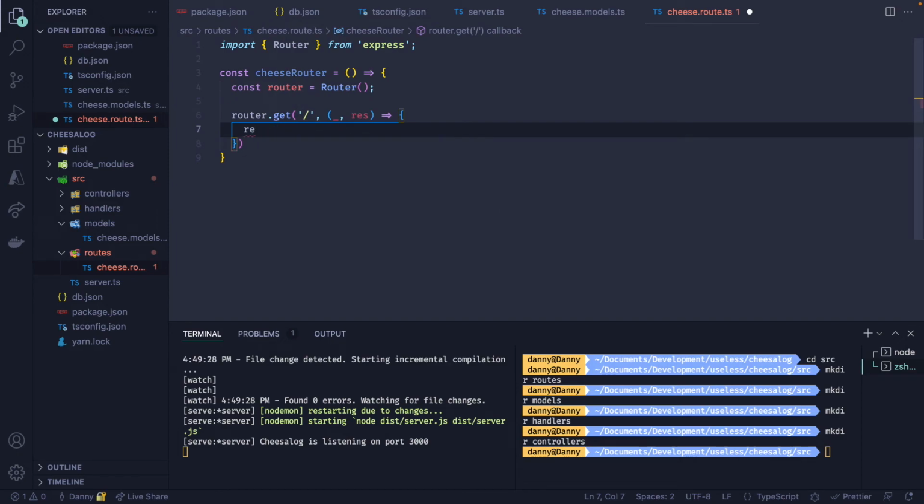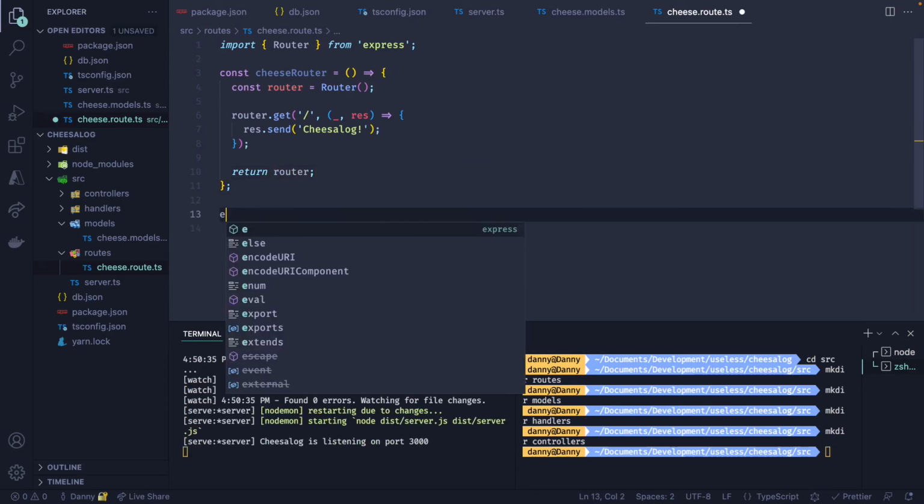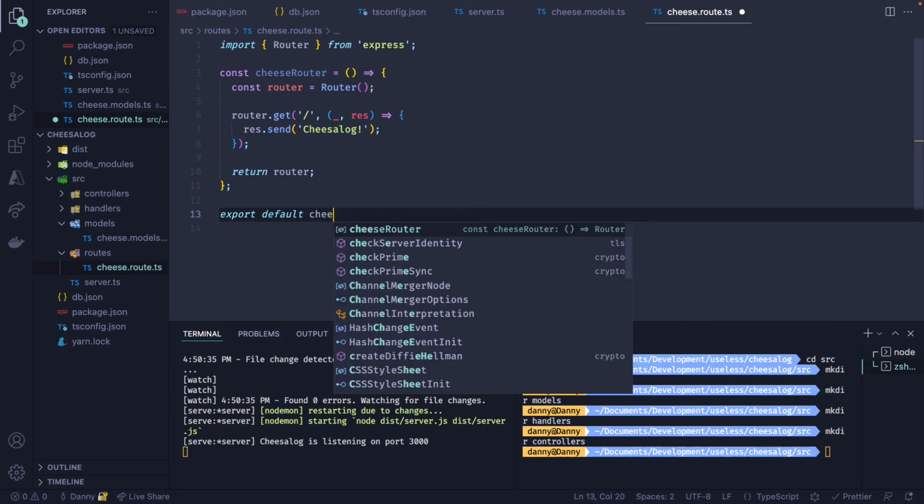Now we can do res.send cheeselog. And finally we're going to return the router here. And we're going to export default cheese router.